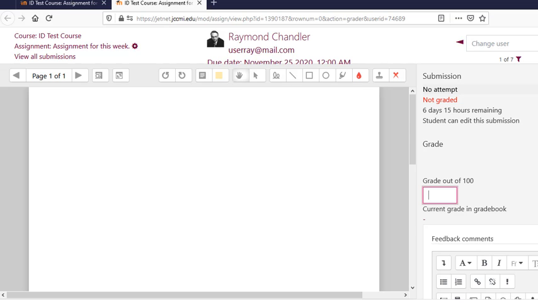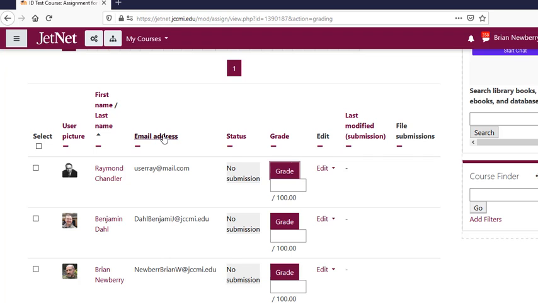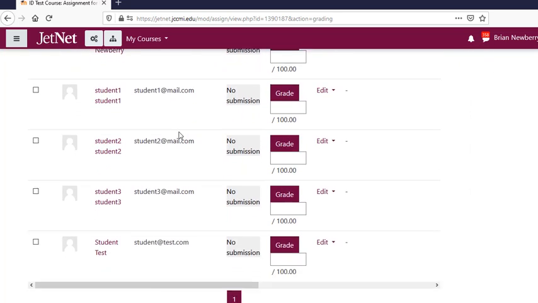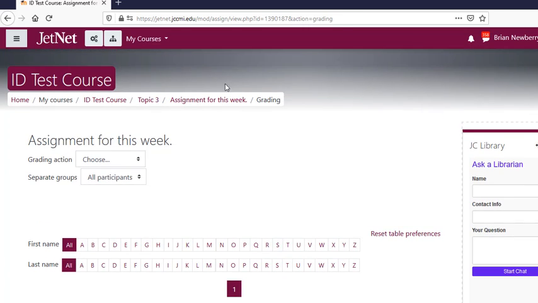I can navigate to the next user that I want to grade right here, or I can page through them. But typically what I do is I open them in the separate window. When I'm done grading, I save the changes and then I close the window, which returns me back to here, and then I can go through and I can grade the next one that has submitted. So this has been a short video on how to set up an assignment as a digital Dropbox into which students will upload a file. And most importantly for this, I've shown you how to restrict the file types that this will accept.